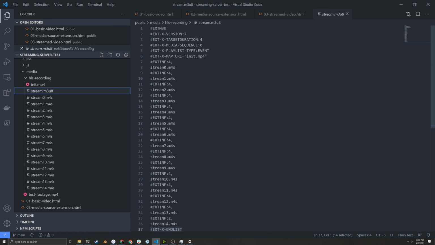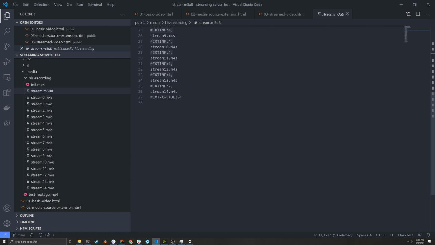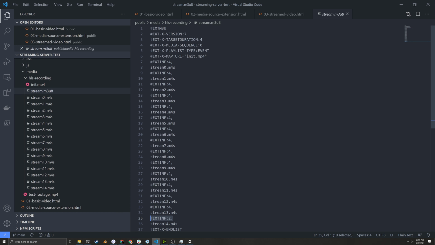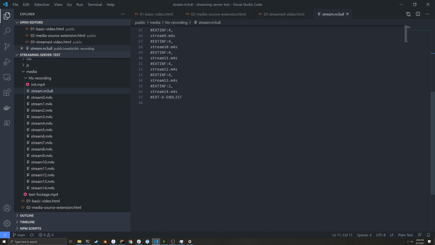And it's also the format that was used back in the day for Winamp for playlists. Basically it's just a text file that says these are the names of the chunks and this is how long each of them is. They're each 4 seconds, and then this one down here at the end is 2 seconds. It's got a little bit of metadata about the version of HLS that we're on, and at the end it's got a directive saying, hey, this is where the list ends.